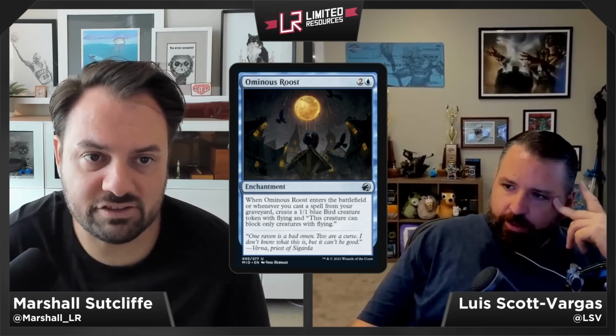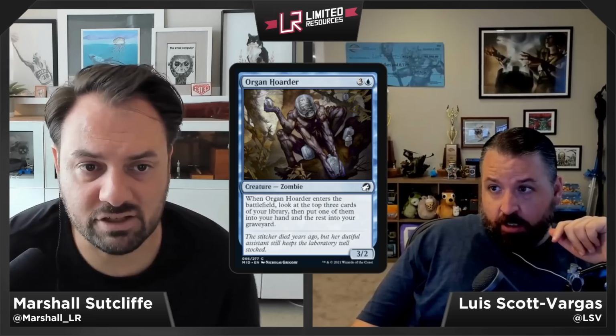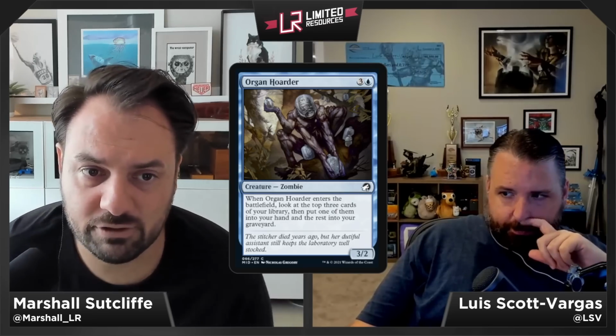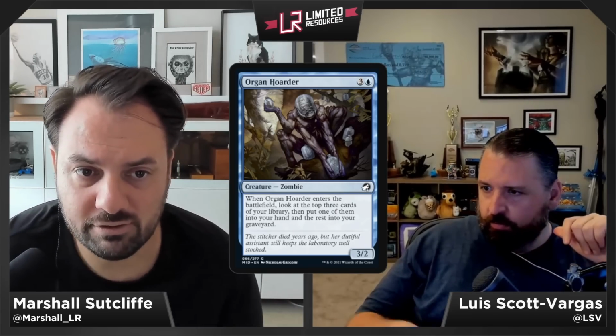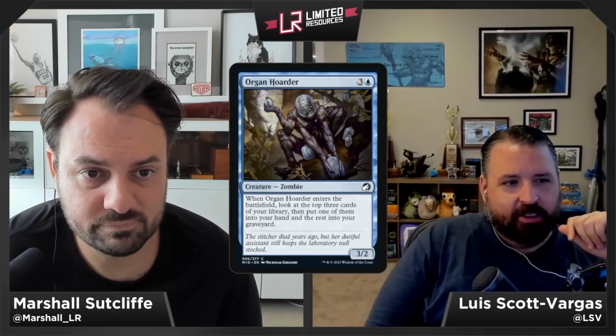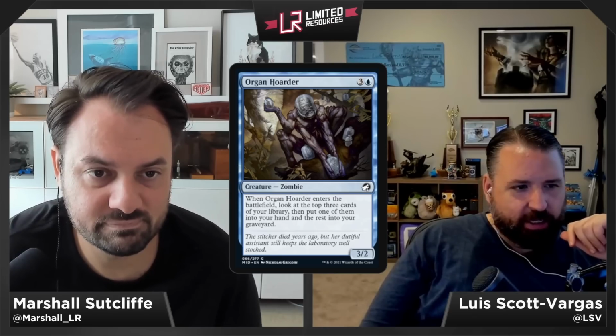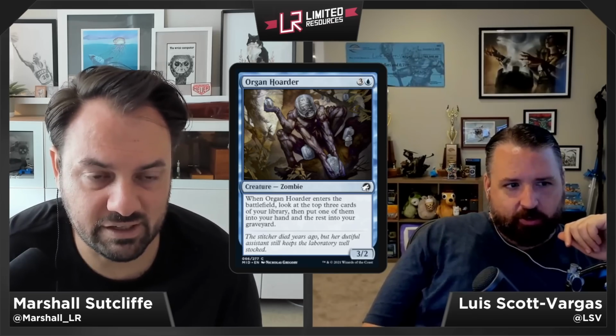Okay. Next is Organ Hoarder. This is 3 and a blue for a 3/2 zombie at common. And when it enters the battlefield, look at the top 3 cards of your library, then put one of them into your hand and the rest into your graveyard. Nice. 4 mana 3/2 that lets you cast like Strategic Planning. This is sweet. Organ Hoarder.